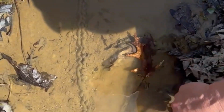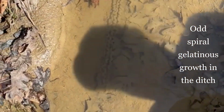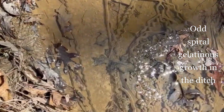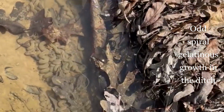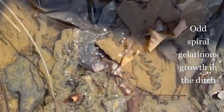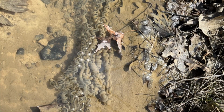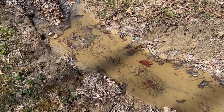It's not spirally, but it still has some of them there. See them? But the rest of it's all spirally. Totally. That is the strangest. This is on up above where we just were. There's another little bed of them. Big bed, actually. Look at this little pearl. It looks like... I have no idea. Do you think it's gelatinous? You know what I mean?